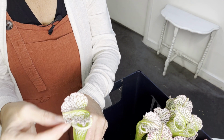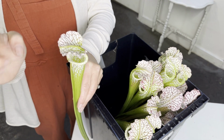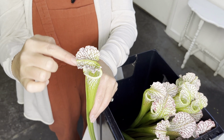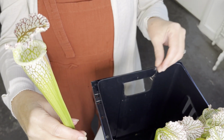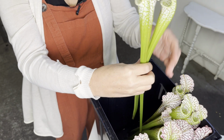So the insects fly in. There's actually a sticky, slippery sort of juice on the edge of the plant that makes the insect slide down inside of it, and then it gets stuck and gets eaten up. So pitcher plants, really interesting, really fun to use in design.